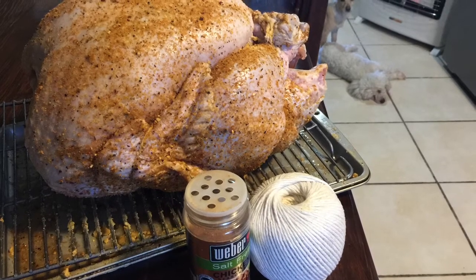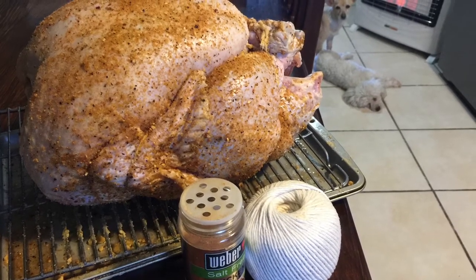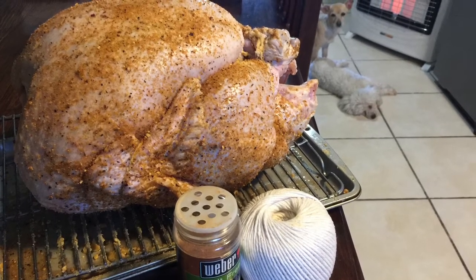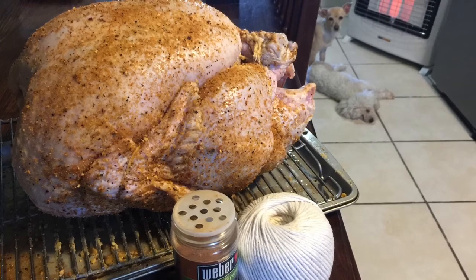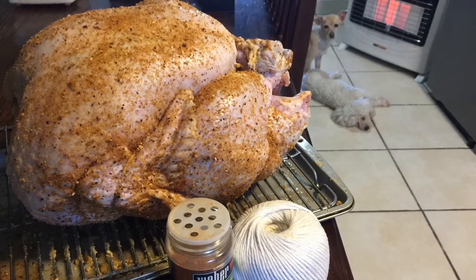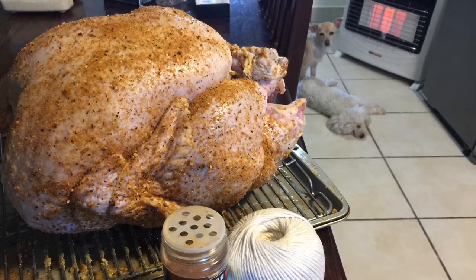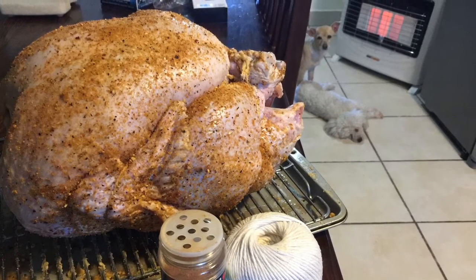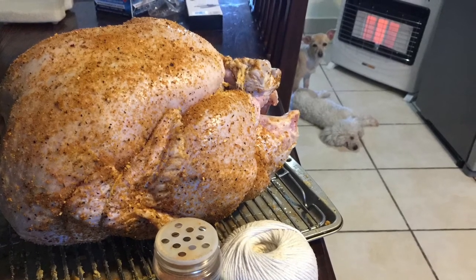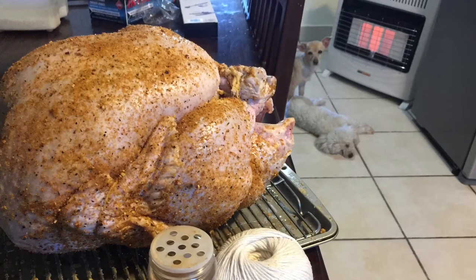Okay, so a quick recap. I didn't want to leave and not highlight the lessons learned during this process. As I mentioned, this is the first time I've ever done a turkey on charcoal and on a charcoal kettle. So I do want to mention to you a couple of items that will help you when you do it for the first time. Start with a smaller bird than I did. The one that I got was pretty big.